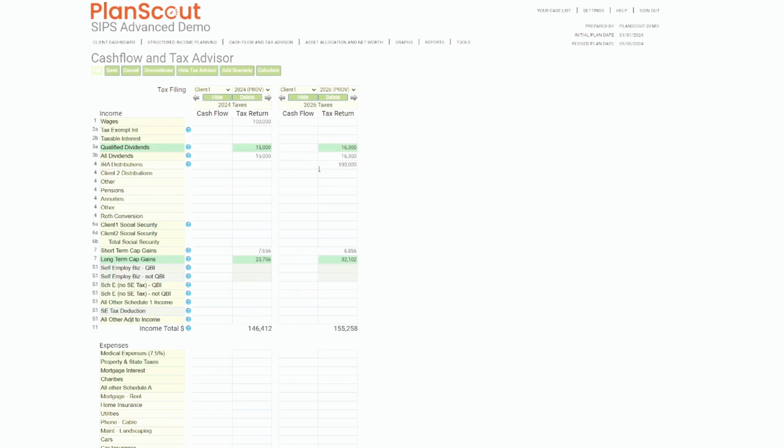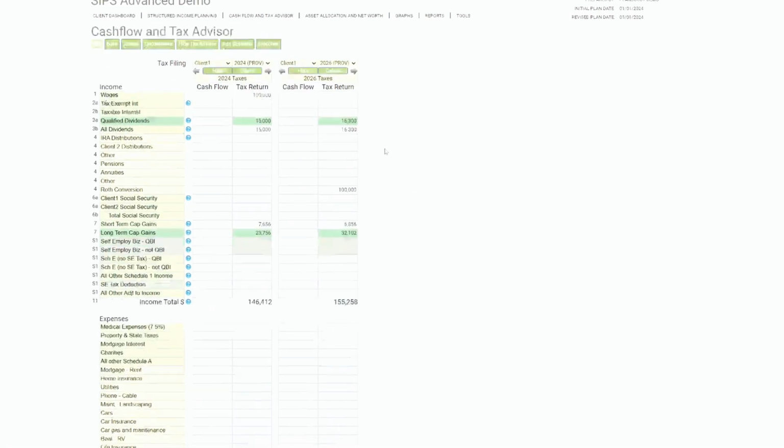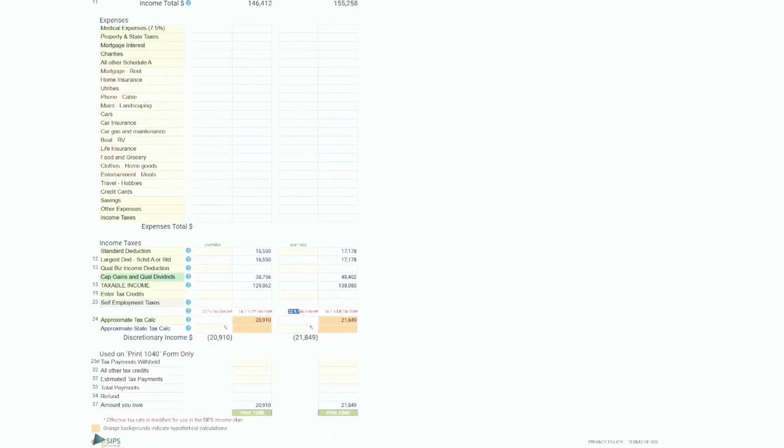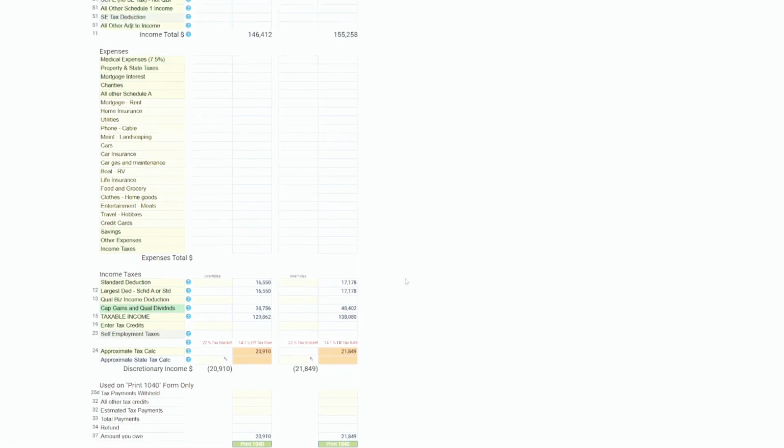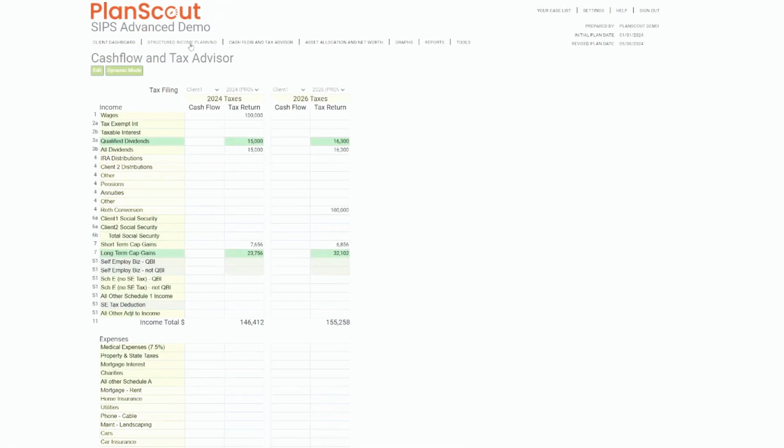We'll see that $100,000 is going to show up on the IRA distributions row. If you'd like to show these tax scenarios to your clients, or you work with a CPA and you want to clarify that, hey, this wasn't really an income distribution, this was a Roth conversion, you can move that $100,000 down to the Roth conversion row. It's going to be treated the same in terms of the tax calculation, but maybe it's a little bit cleaner. And now we can see we've stayed within the 22% tax bracket. Our effective tax rate, again, is also very similar to what we had before at just over 14%. So I think this part is good to go.